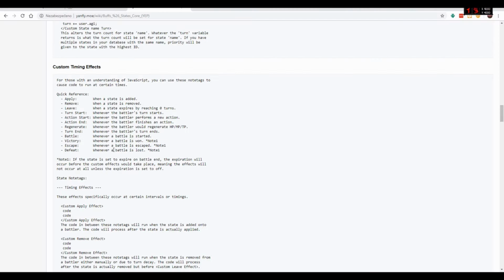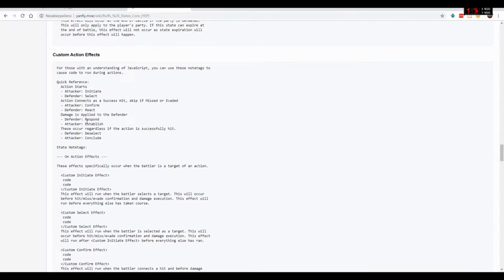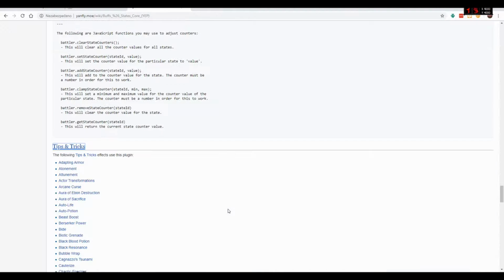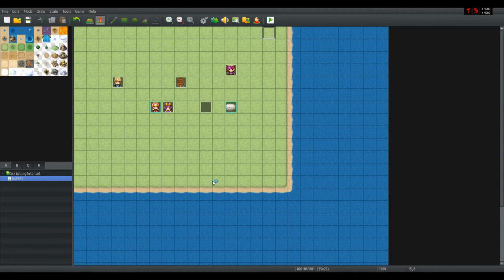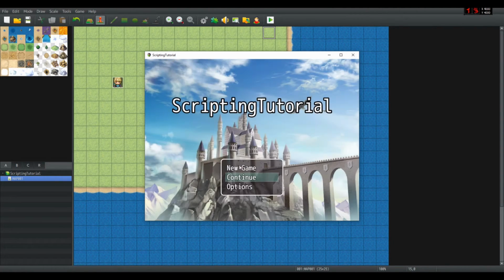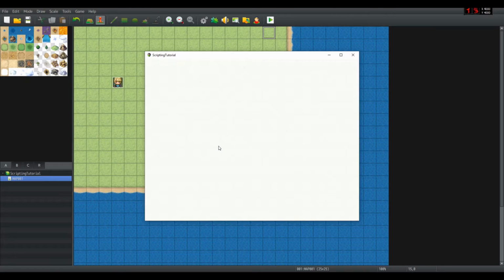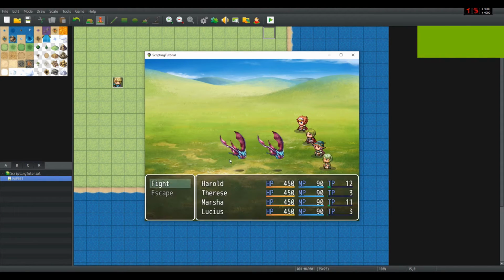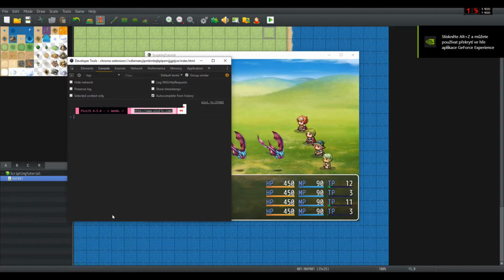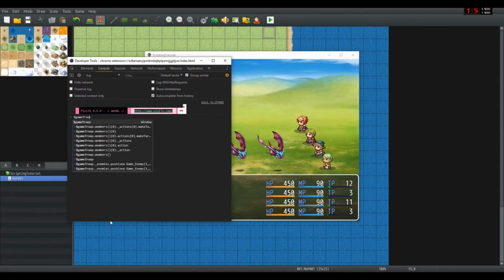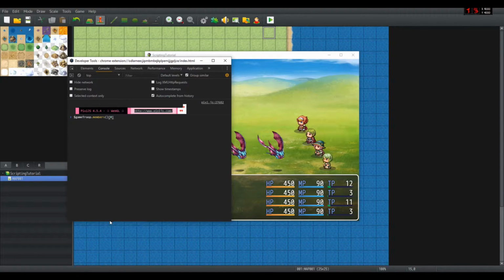However, for these where a target is involved, using a battler would be kind of inefficient, because if I launch the game, go new game, I cannot obtain the target from the game battler unless I go game troop for here, because here we have already an action.